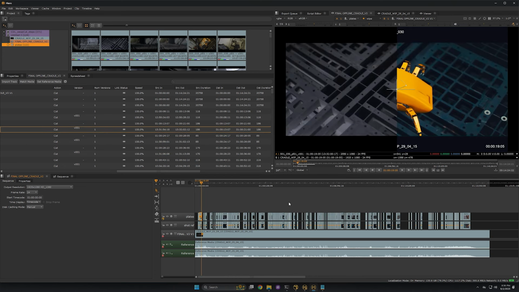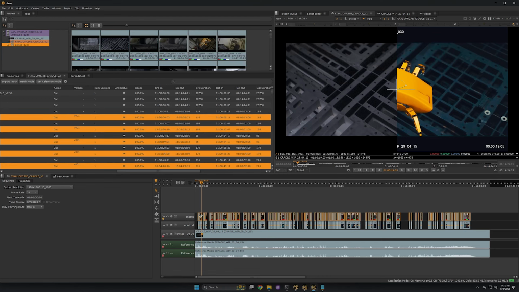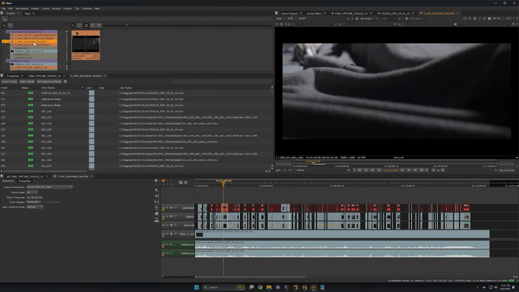So that's something I would probably spend a little bit of time on at this point. And once this sits, we can build any subsequent tracks from the plates track, which means we don't have to do all this frame fudging more than once. So the next one would be building a playblast track. And you can see at this point, there were already a few playblasts on disk, but many shots didn't have one, so I just get an offline track item.